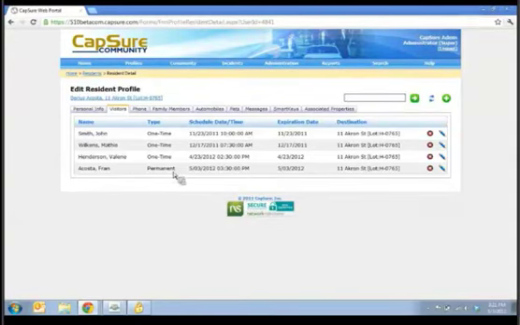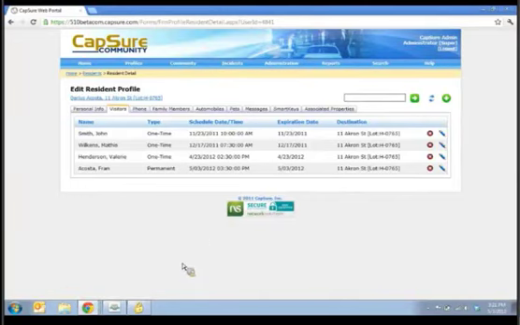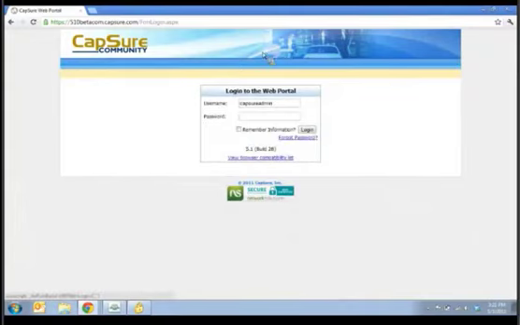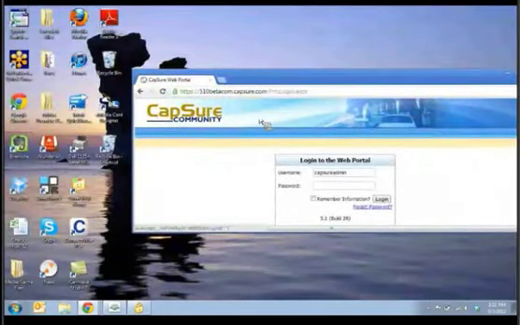So if I hit X, if I were to log back in, it's going to bring me right to this home page, so I don't have to click on Google Chrome or Internet Explorer and go through Google or whatever my home page is, MSN or anything like that, and then type in this or use a bookmark even. There's actually a shortcut right on the desktop there that pulls me up. And then if you want to, you can go as far as saving your password information. So if I were to save this, you type in your password, hit remember information, and then hit log in. And it's going to log you in here to your home page.